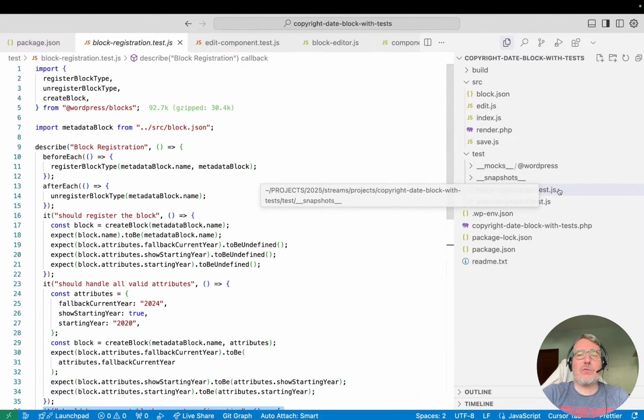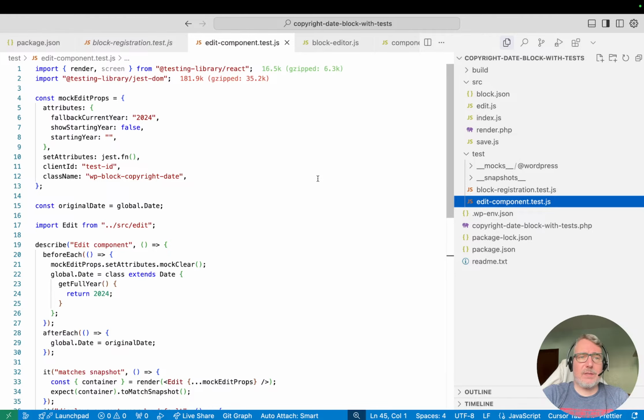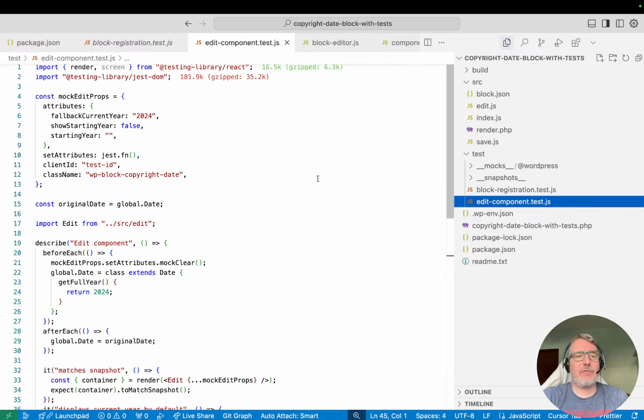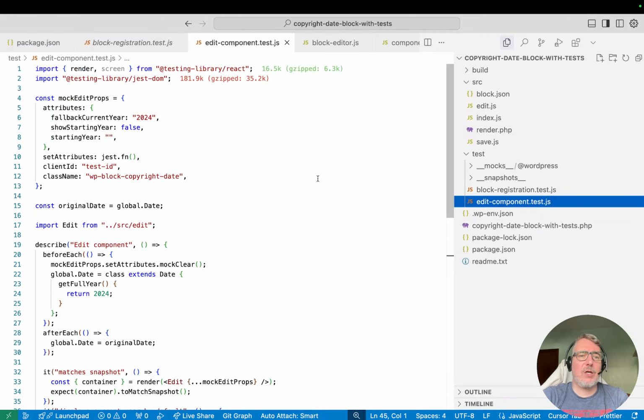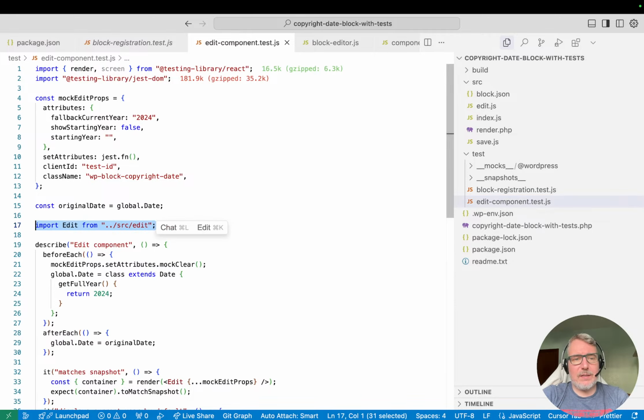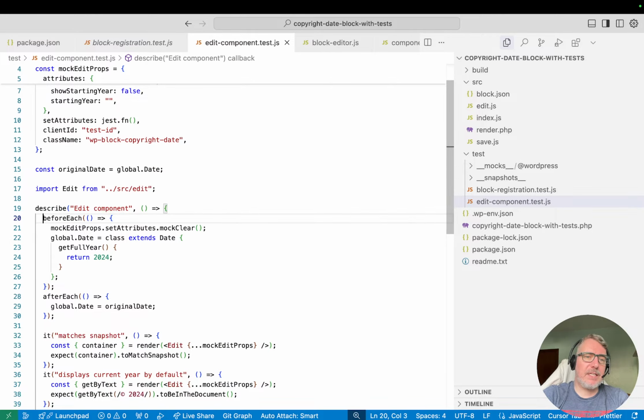And then we have also tested the edit component. In order to do that, we have done a few things. We have imported the edit component. We have also created initial state of the tests that, for example, we are ensuring that the getFullYear method of the global date always returns the same year, and we are restoring the default global date.